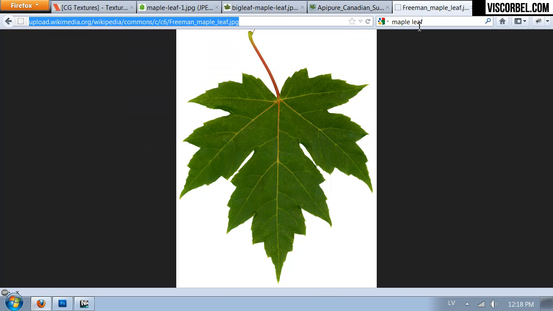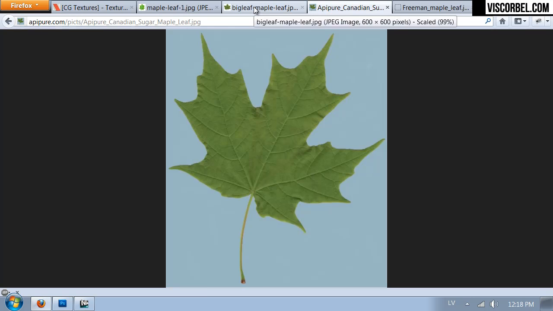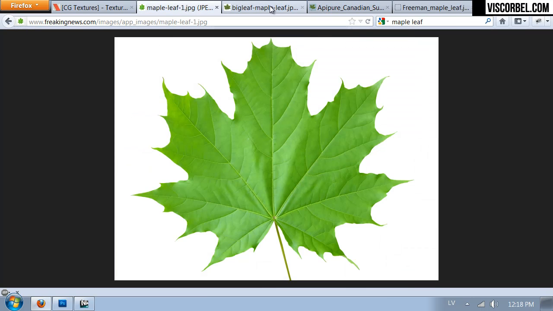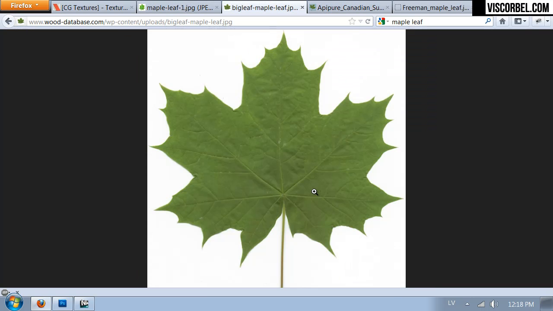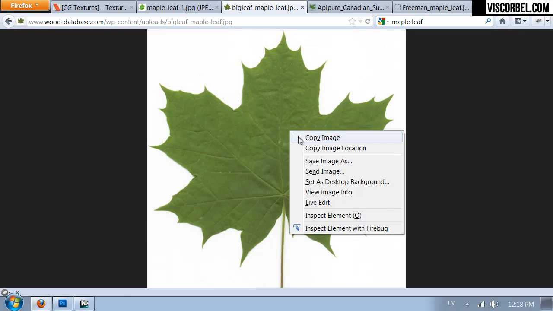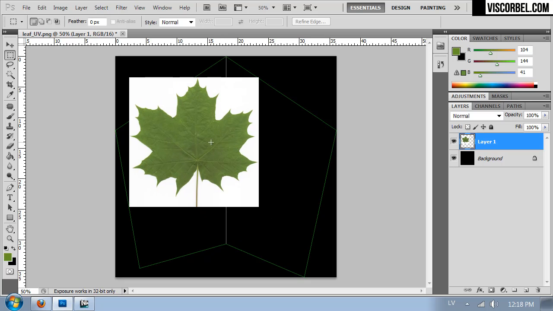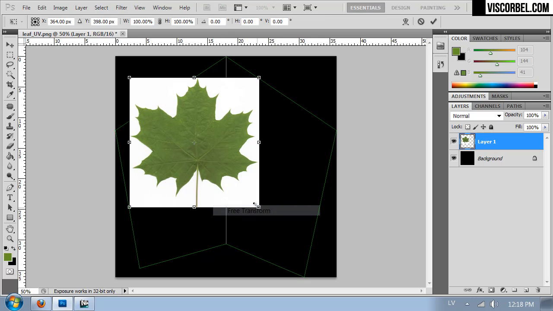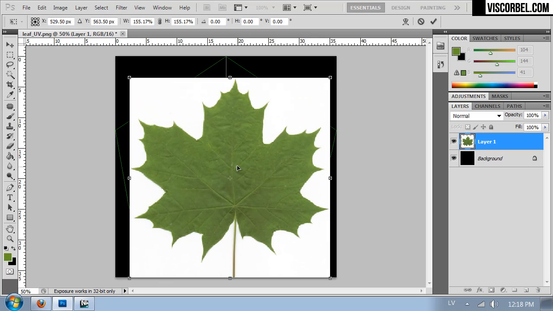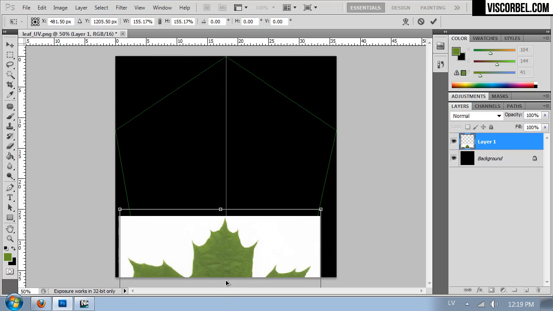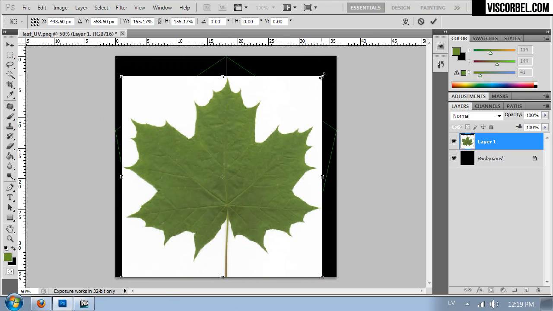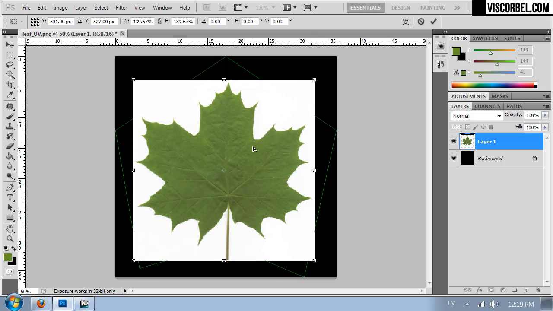I've searched for some maple leaf images, and here are the best I found. And I think I'm gonna use this one. Okay, so I'm gonna copy it and paste over here. Now I'm gonna scale it up, but you have to make sure that it fits within the UV template borders.